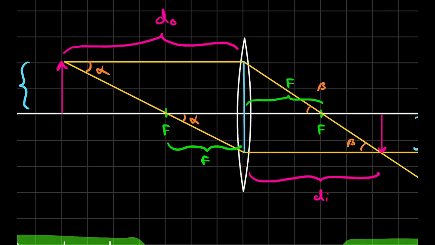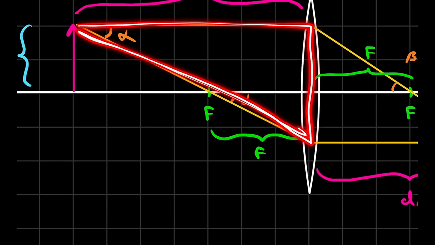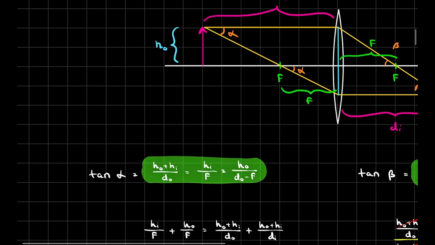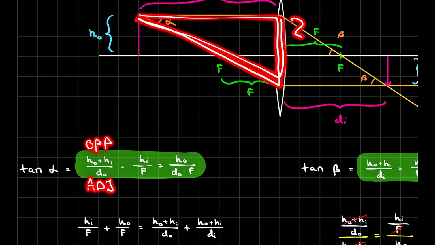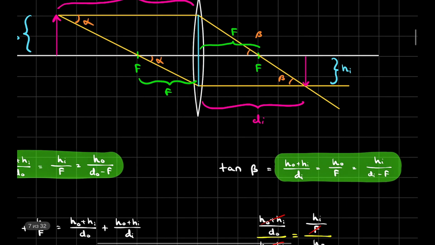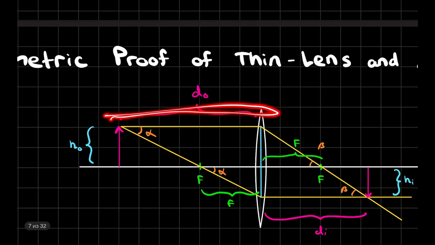If we use tangents, we can see here that we have 2 more triangles, for example, this kind of triangle and this kind of triangle. We can apply the relation between those 2 triangles, where tangent alpha can be considered as HO plus HI divided by DO. Why? Because the upside must be the opposite and the downside must be the adjacent. And when we talk about the opposite in this entire case, we take both this part, which is our HO, and also this part, which is HI. So we need to take all this part, it's just HO plus HI. And our adjacent part would be this part, which is DO.